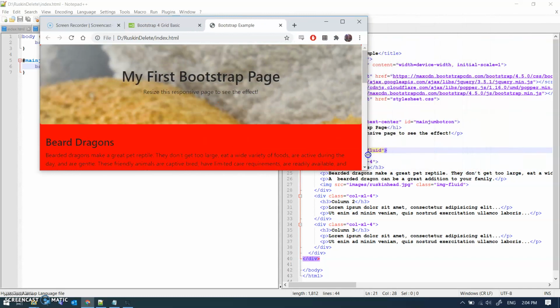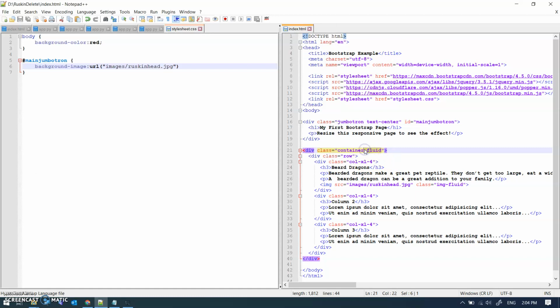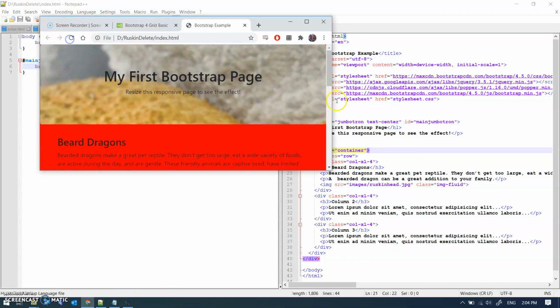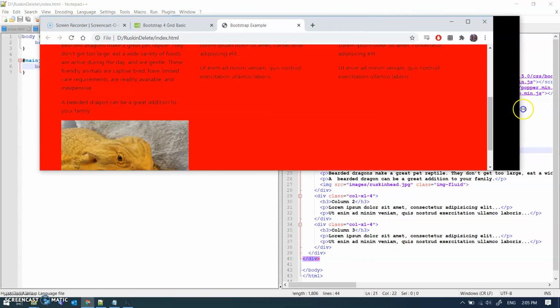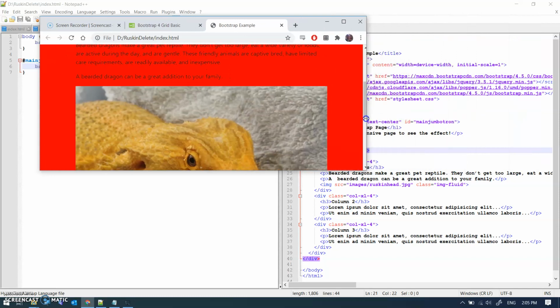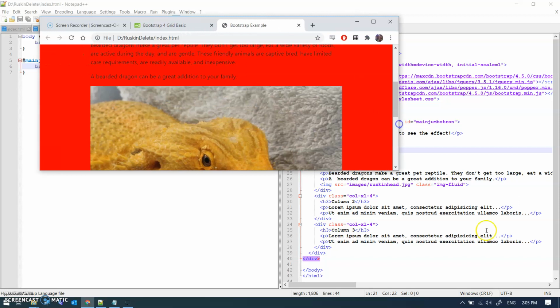If you do just container without the fluid, let's have a look. Container without the fluid, Control S and refresh, you'll see it jumps between the different levels. So it's not fluid, it's more jumpy as it goes around.